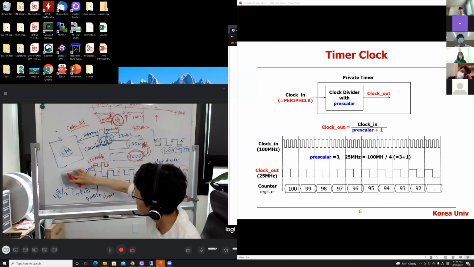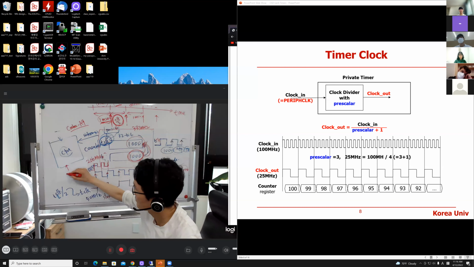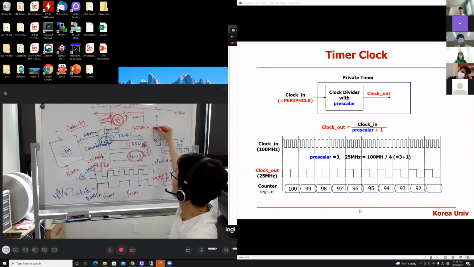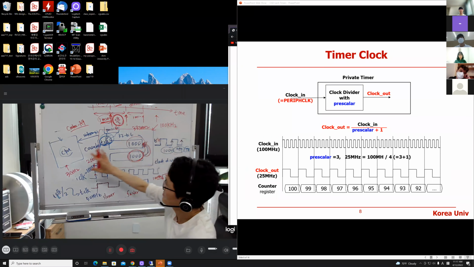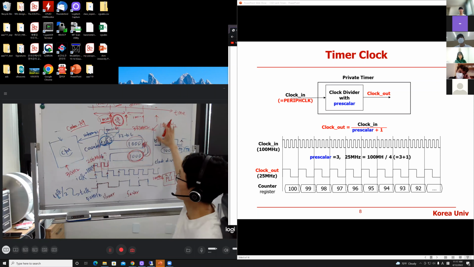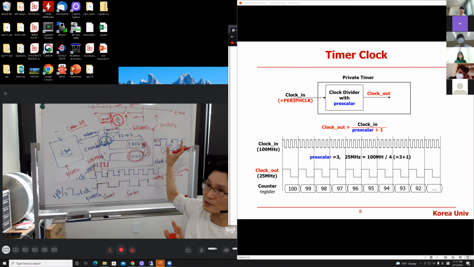The CPU clock is probably running at 3 gigahertz. For the timer, I want to run it at, for example, 100 kilohertz. Many times the CPU clock and timer clock have no relationship. It has nothing to do with the CPU clock.